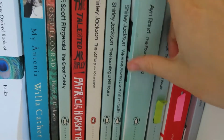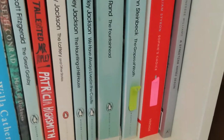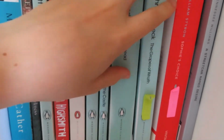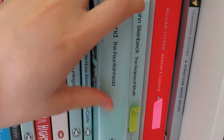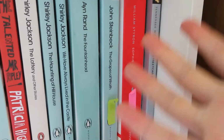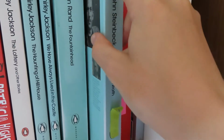This one, oh my gosh, I was not expecting to read this book at all. But I've got a lot of American books I haven't actually read because my dad's more interested in American literature, so he's read quite a lot of it, but I've received some of those books on my shelf and decided that I would read them. So I thought I'd read this one because I read the blurb and it reminded me of Paradise Lost. So everything in my head is linked to Paradise Lost. So I thought I'd read that, and actually it was quite similar to Paradise Lost, so you heard it here. And then this one is one I definitely need to read.